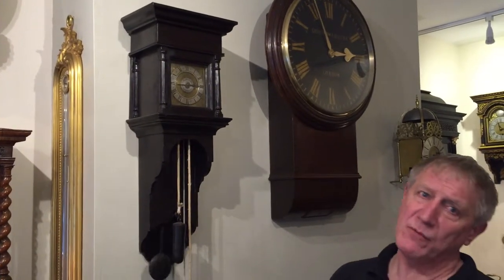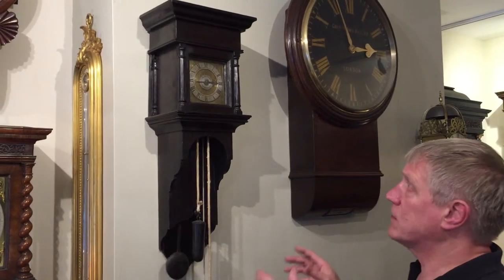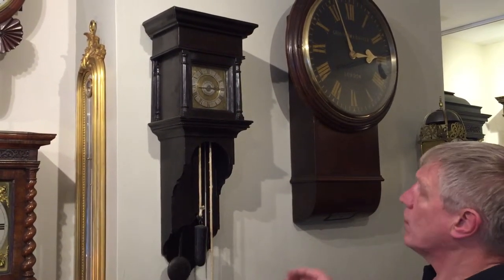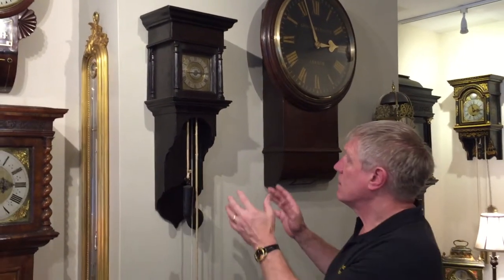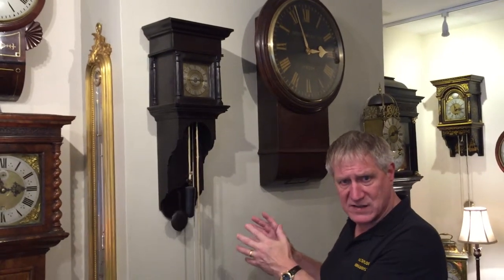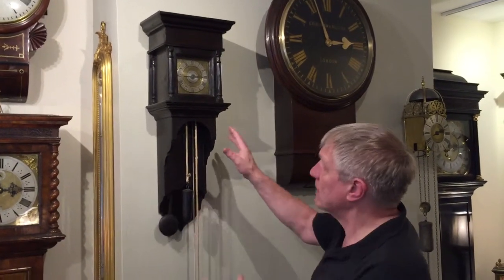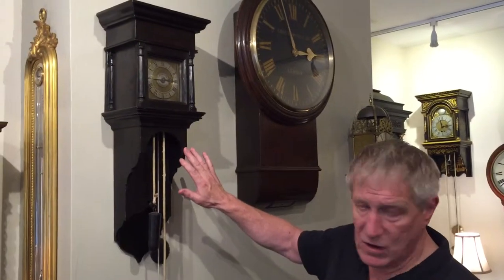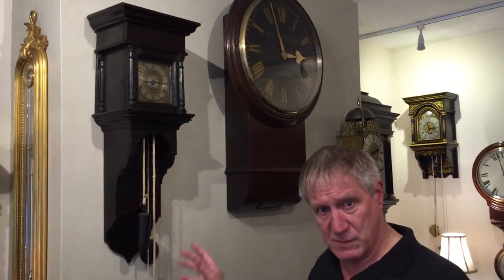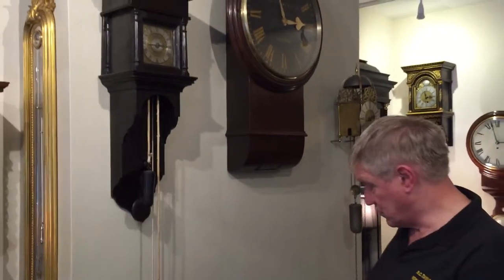This is an exceptionally rare little clock because not only is it very small, attractive and genuine, but the pine case has survived in such fine condition. There's not a single piece of replaced timber in it and the original finish has never been restored. What originally was ebonised has crinkled over the two and a half centuries, which suggests to me that this clock for most of its life has been hung by an open fire on the breast such as this here.